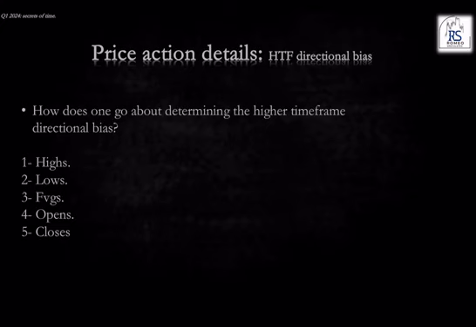Higher time frame directional bias. How does one go about determining the higher time frame bias? Because as we know, it is a critical element of a successful turtle soup consistent trader, is correct identification of the higher time frame directional bias. And this is something I introduced to Twitter last year.